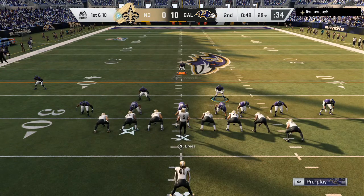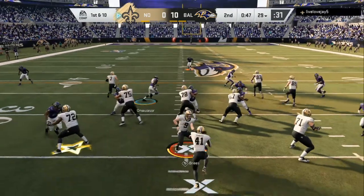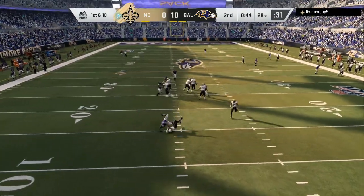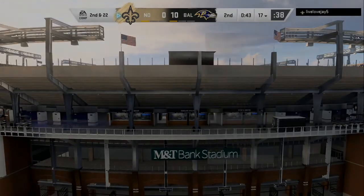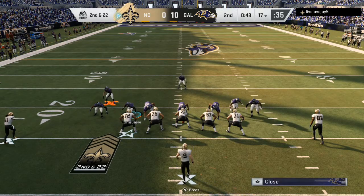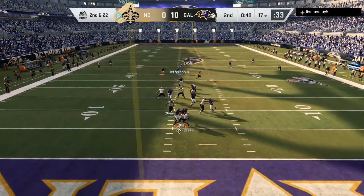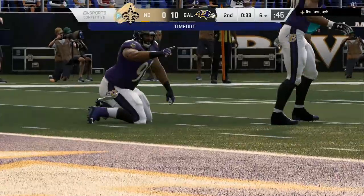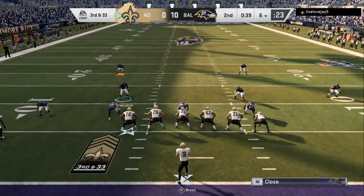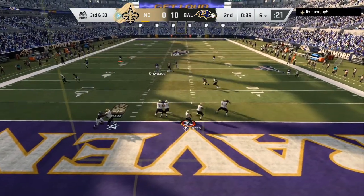In coach adjustments, I always go in and first play the receiver. The second thing I like to do is set my cornerbacks by speed. I don't want my opponent to get lucky and be able to beat me over the top. So I always play the receiver on first and second down and set my cornerbacks by speed. It doesn't matter if you have the Jaguars or the Dolphins — I'm using the Baltimore Ravens right now — you can do these same adjustments and shut down the run.